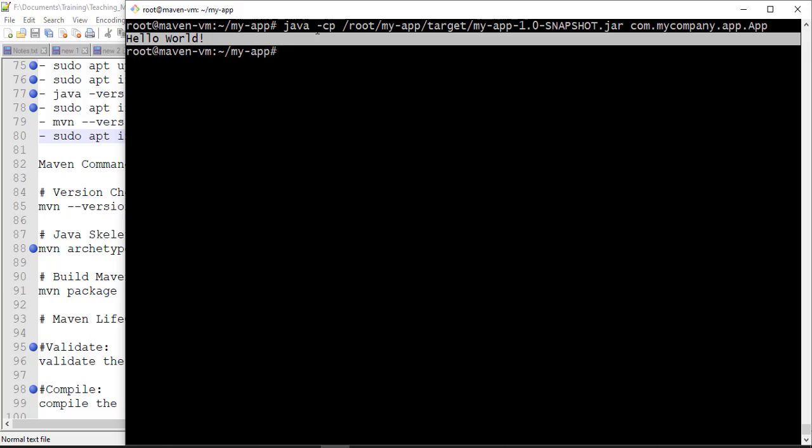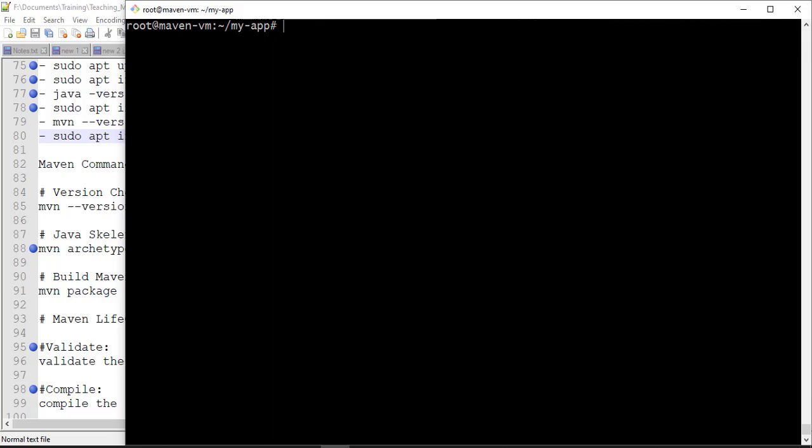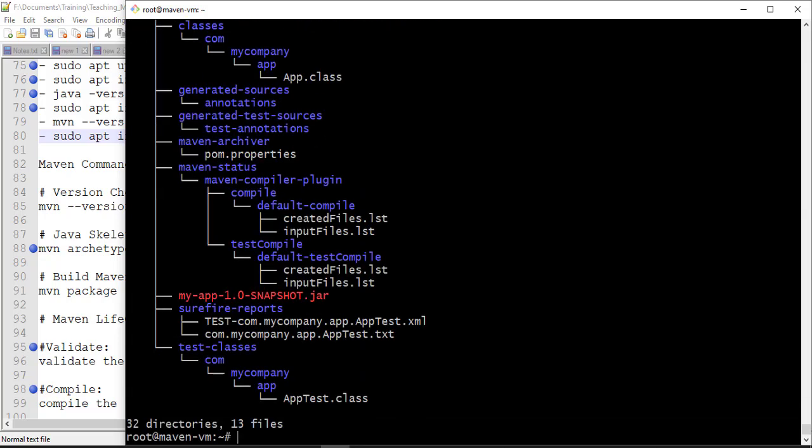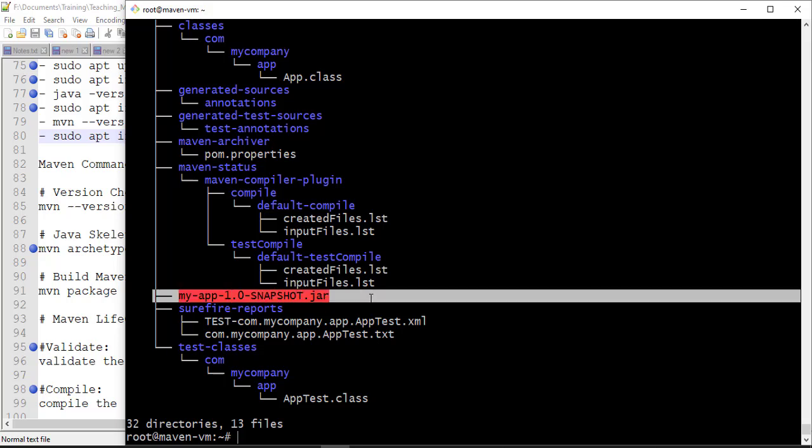Okay. Now I have run multiple commands. I have run validate, then test, then package. There's one more command which I can execute, which is mvn clean. What mvn clean will do is clean up the artifacts which were created from the prior build. If I go back, multiple files got created. Let me go back and run the tree command again. Let me show you. There are so many files, and you can see a jar file also.